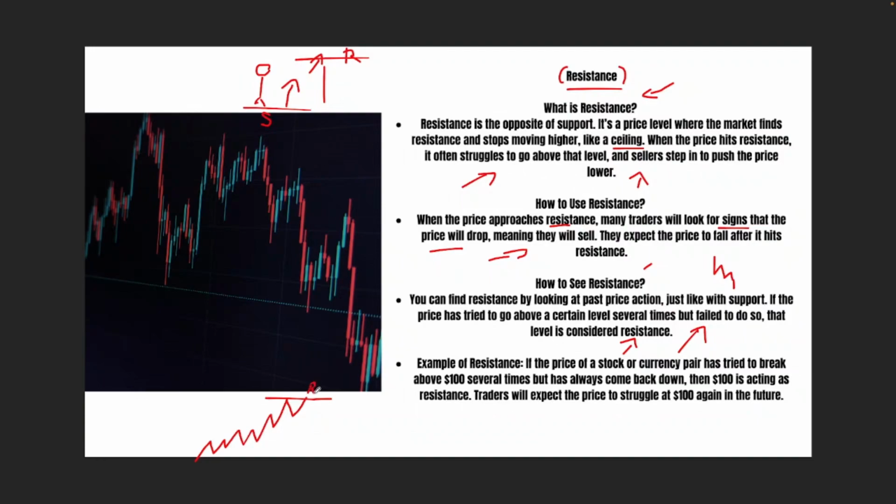This is considered now as an area of resistance as well. Resistance, well, I'm going to explain this later on more in the market structure, so I don't get you guys confused, but just stay tuned so you guys can really understand it. But resistance is always going to be on top of the market. Doesn't really necessarily mean that it's going to be a valid area of resistance. No, it's always going to be on top, right?